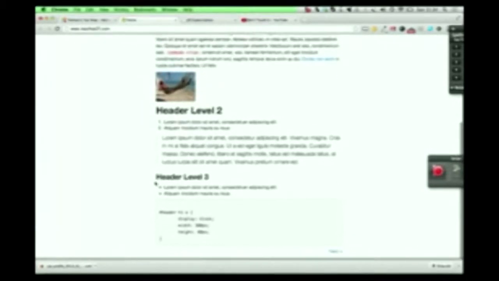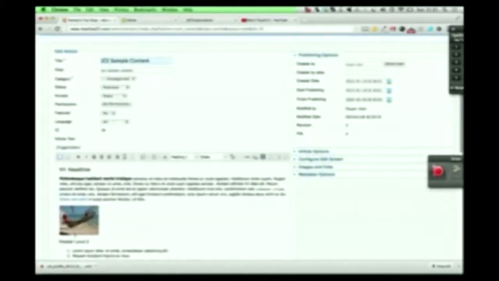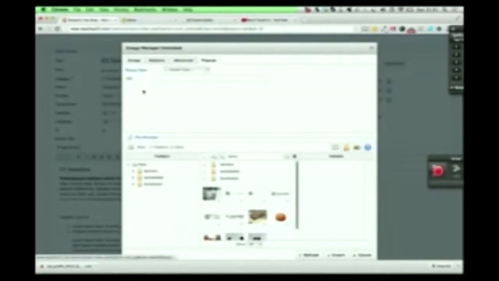But something else that we often do is we end up with an image at the top. We might have another image down here and another image down the bottom. They're all pop-ups, but the user has to click on one, open it, then close it and go down. What's really nice, of course, is to group them, so you click on one and then you can navigate through. So let's do that. Okay, so let me just delete that one. So let's insert the first image, pop-ups, JCE, yes, and I give it a group. I'll say Brian, and do the next image.